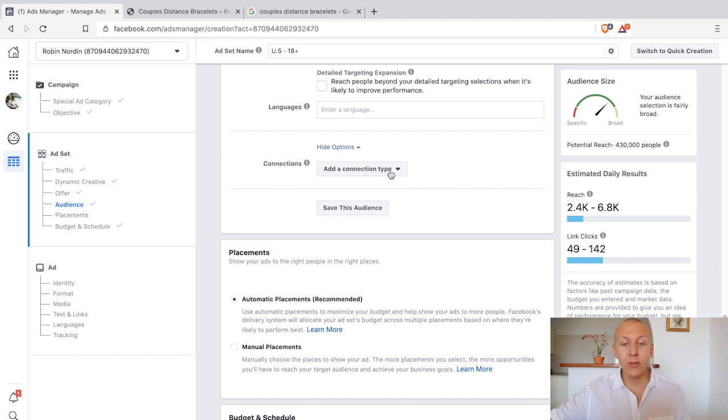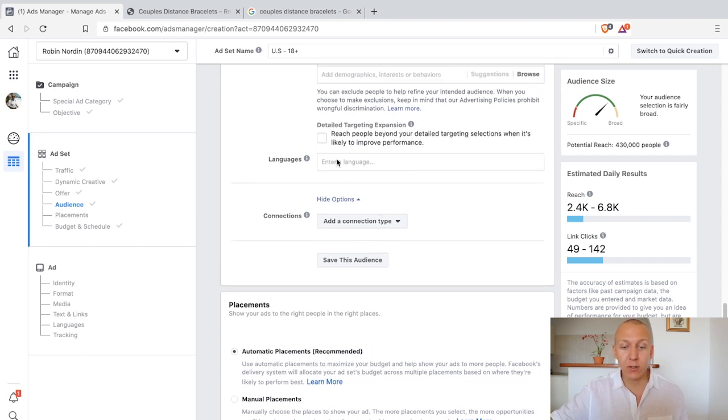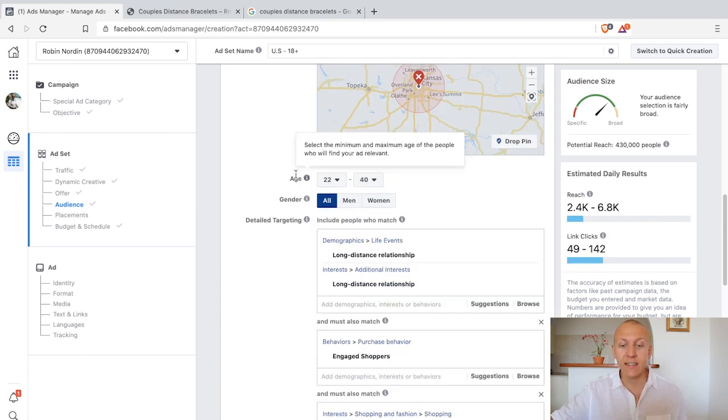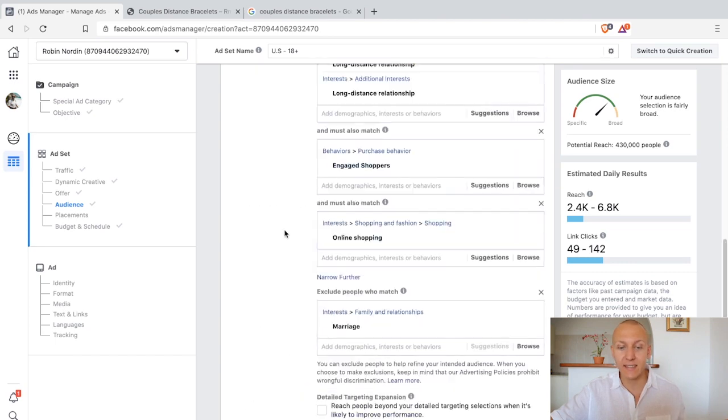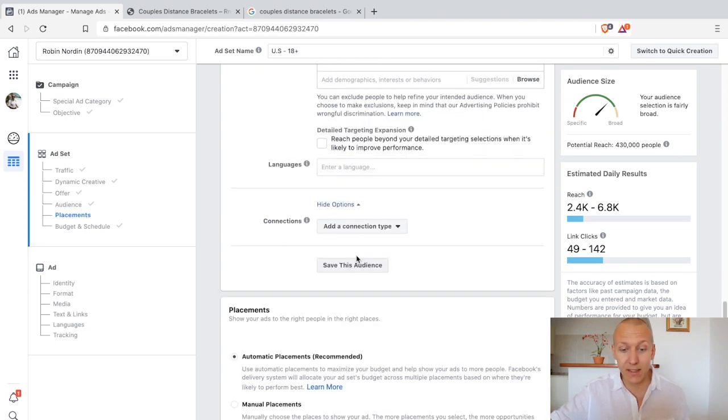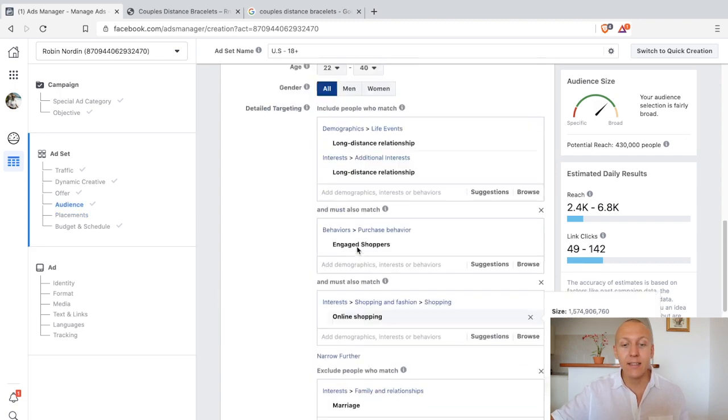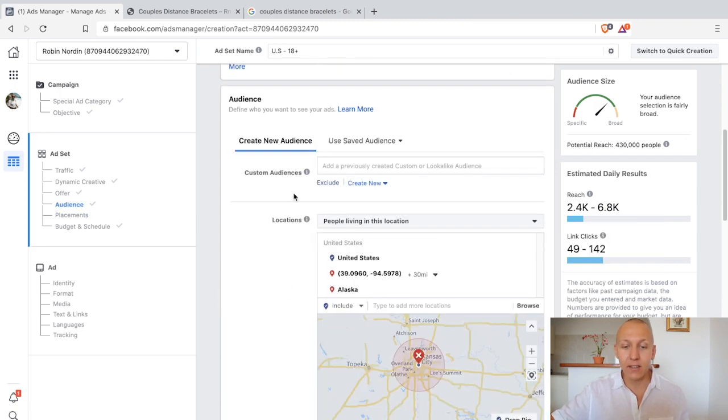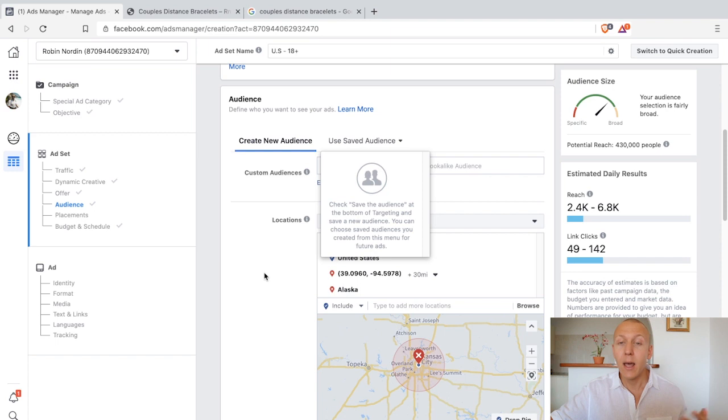Now, the next thing we can do is that now when we have set our audience, we've done our connection, the languages, we've done our detailed targeting, the demographics, we've done the location, etc., we can actually save down this audience. Now, there's no point in saving down this audience right now because we don't know if this is a good audience or not. The only way to tell is by the results we're getting. So we have an entire section dedicated to audience that we're going to speak about later on in the course. So for now, we're going to leave it. But I want you to know that if you save it down, then everything we've set up here is going to become available right up here under use saved audience. So you could use it right here. We're not going to do that.